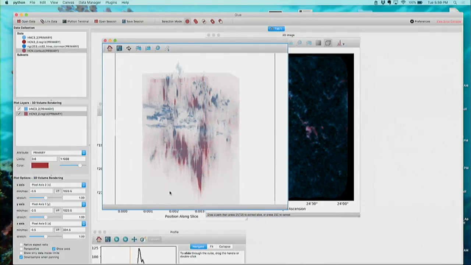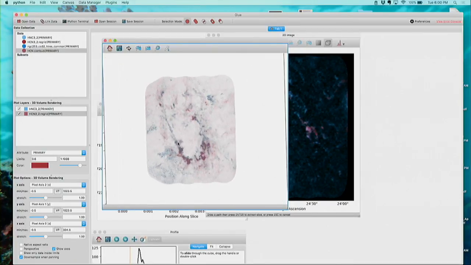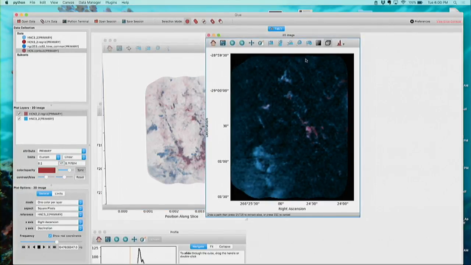One of the things that's interesting and new in this data set is this feature here. It's an extremely linear feature, which looks like it's further away from the black hole. It's not ionized, possibly approaching the black hole. And so you can do fun things like do a position velocity cut on this one here.